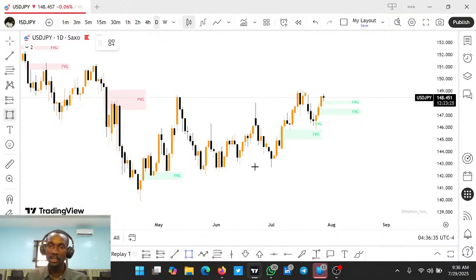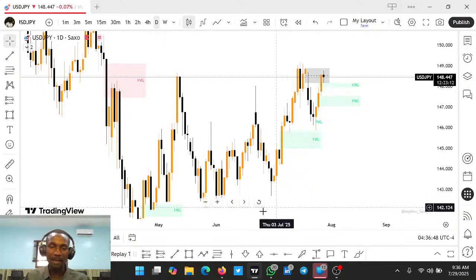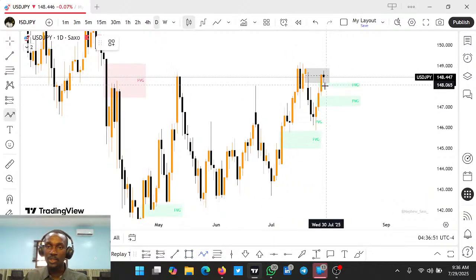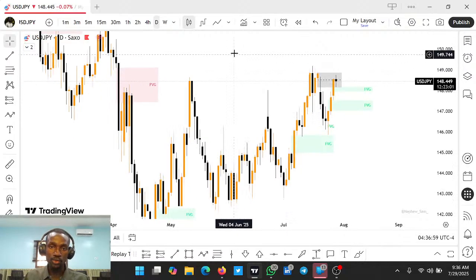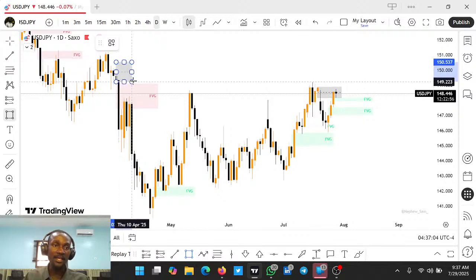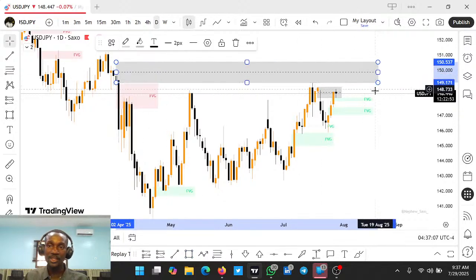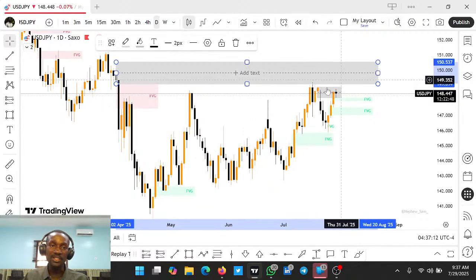But if you look, we have a supply zone here that price is reacting to. A supply zone that price is currently hitting and reacting to. So is the market going to break above this level and keep on buying, or is price going to respect that level? Also, looking ahead, we can clearly see a supply zone sitting at the top again. So there is a high possibility of price buying into this supply zone.